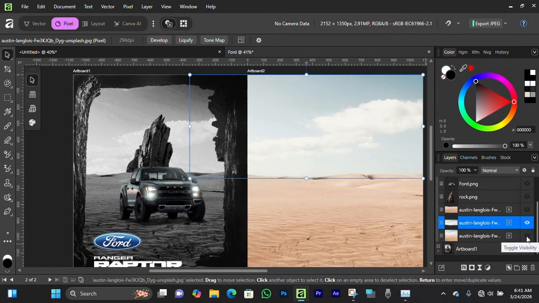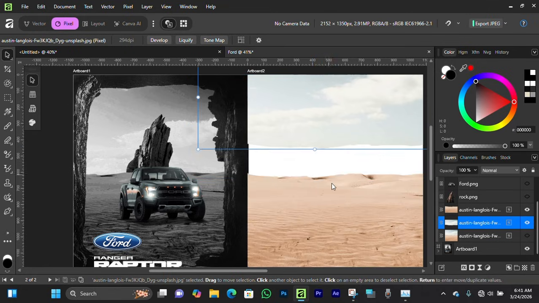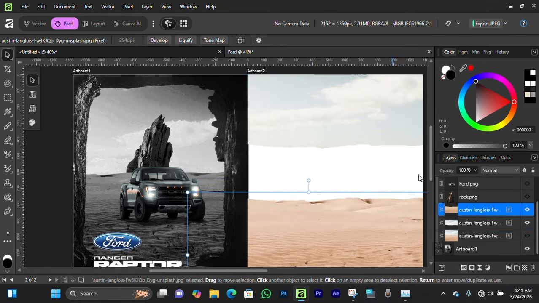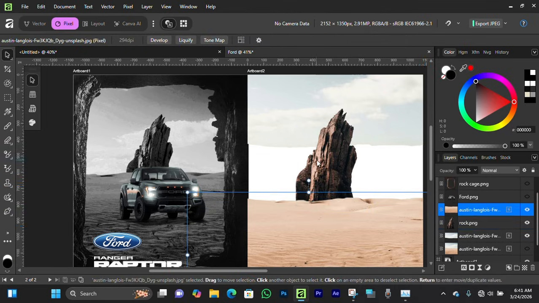When I turn this layer off and I turn this one on, you can see I have separated the images. So at this point I can add this rock image here. So I turn it on, and then I move this layer on top of it. So this is how I was able to create this aspect that you are seeing here.